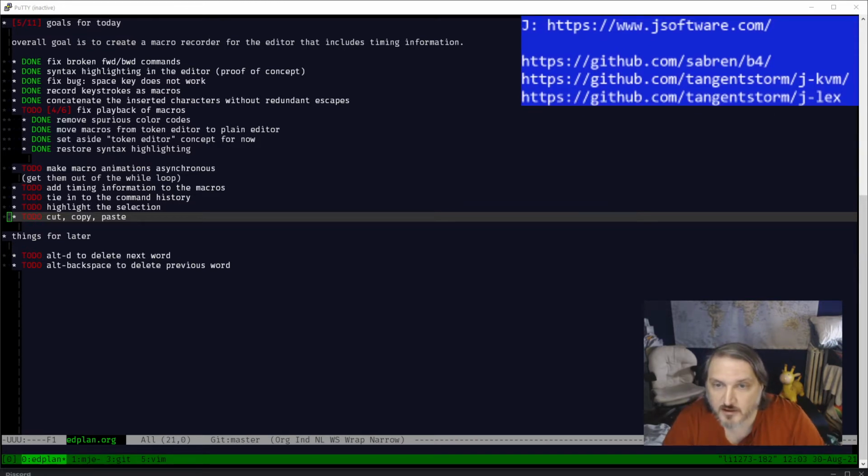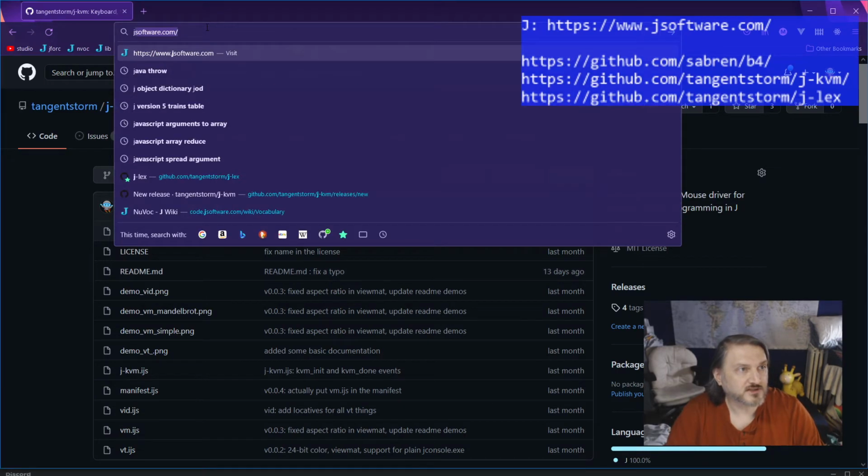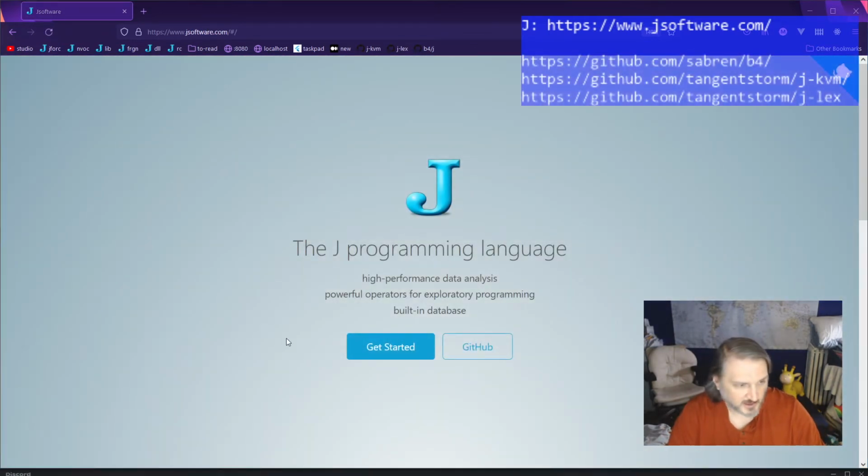Is there a Dever? Yeah, so J is open source. If you go to this link right here, which I will just bring up, jsoftware.com, the system itself is open source. It comes with 2 different IDEs. One is a web-based thing called JHS. I forget what it stands for, J something server, the hypertext server maybe. And then there's a JQT, which is a Qt binding. It gives you a nice little IDE.